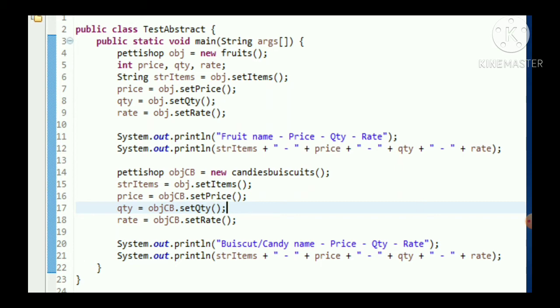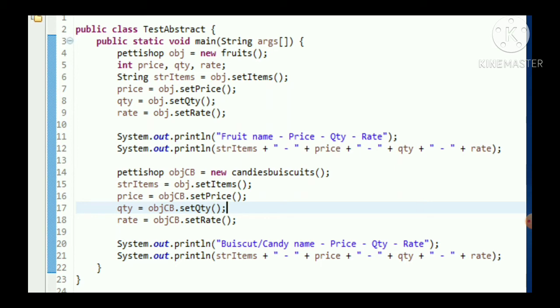Here I'm going to call the methods inside the child class, because I already told you we cannot call the abstract methods from the abstract class. What is the abstract class name? If you see line number 4, PettyShop is the abstract class name.